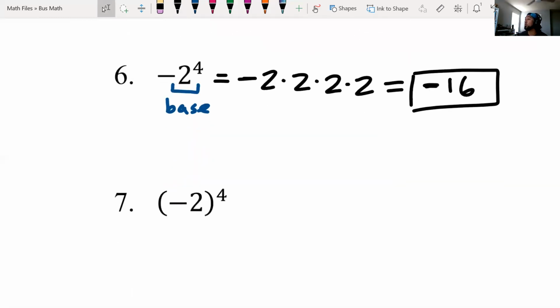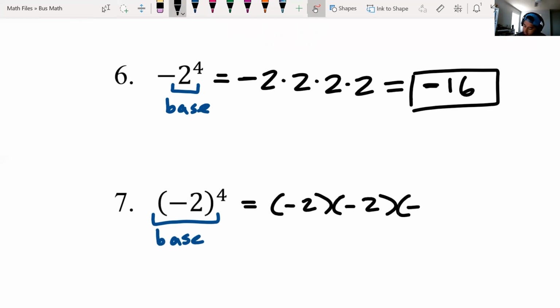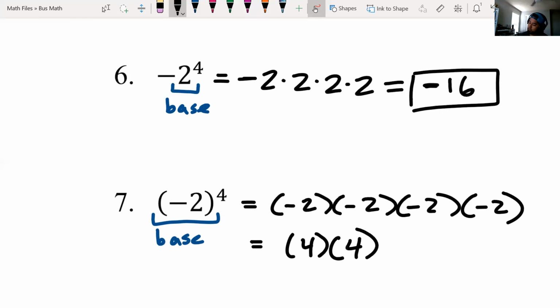Okay, so be careful with these ones. Because next, you have -2 in parentheses. So if there's parentheses around your base, this means that -2 in the parentheses is my actual base. And again, we're going to expand it 4 times. So this means you'll have -2 times -2 times -2 times -2. Well, just like above, 2 times 2 times 2 times 2 is 16. Here you get negative, which makes positive. I can even simplify this more. -2 times -2 will give you +4. -2 times -2 will give you +4. And here we get +16. So take note of the difference between the bases. Parentheses and no parentheses, you get a different answer.